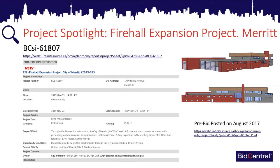So now everybody's able to go in. It's just a request for information issued by the city, but it's an open project now. So it shows you how the process works. And like Adam said, some of these projects in pre-bid have been in there for 14 years and they're still in pre-bid. Some of them take forever to come about, but this is a really neat one to show you the transition.